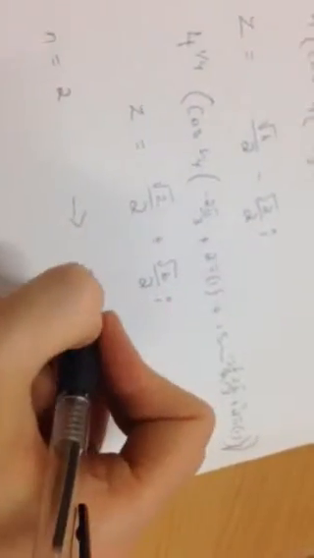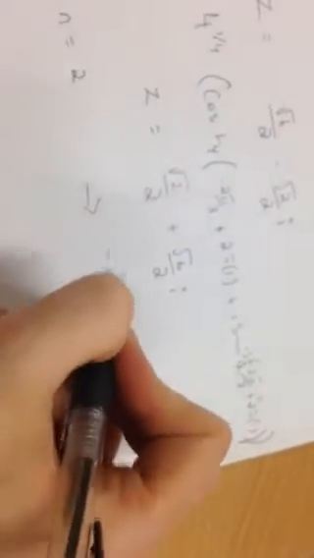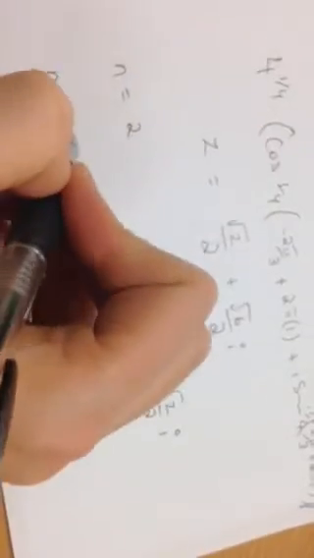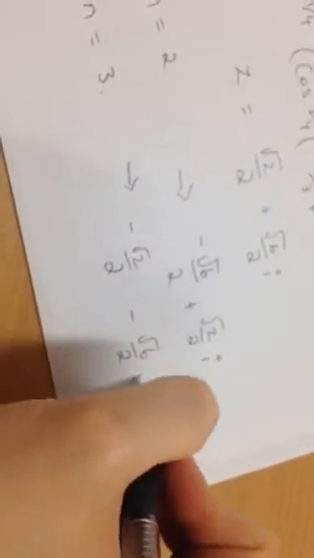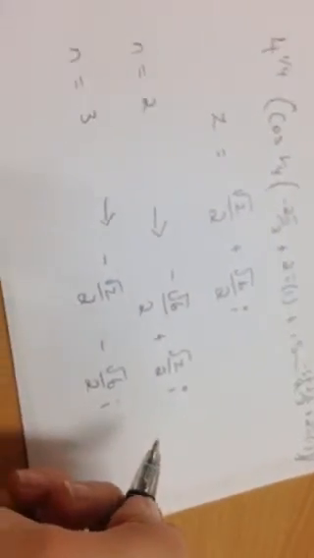And I would keep going because I'm expecting 4 solutions. So I'd throw in n is equal to 2, and when I do that, I'd get minus root 6 over 2 plus root 2 over 2 i. And if I put in n is equal to 3, I'd end up with minus root 2 over 2 minus root 6 over 2 i. And if I put in n is equal to 4, I'd just go back to the first solution here because there are only 4 solutions.